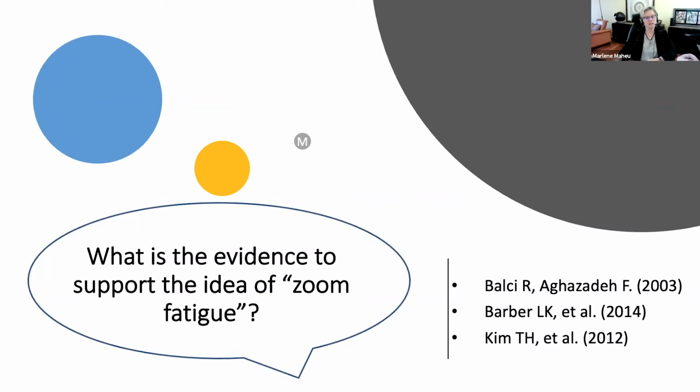Shauna, would you talk about the evidence to support the idea of Zoom fatigue in the literature? Absolutely. Now, one of the things I want to point out here is that the Zoom fatigue vernacular, that term, is really fairly new. And it's because we've jumped on to telehealth and televideo at such a large degree. However, in our previous telehealth research this hasn't come up as a phenomenon. And I think in part that's due to the fact that a lot of the telehealth research we have is very specific. It's time limited, right? Most of our telehealth research comes from professionals that have a balance of in-person and telehealth work.